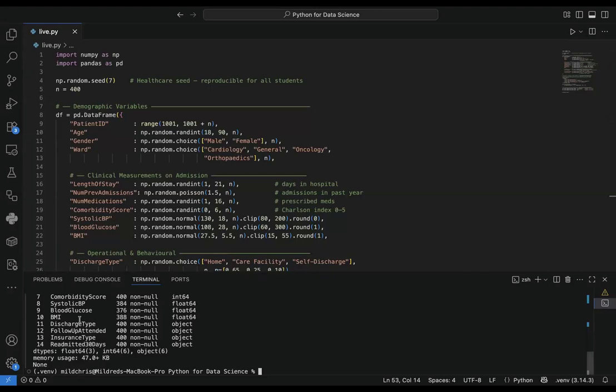You cannot say this one is missing because the person is dead. Then we have missing at random, which is related to other observed variables, like glucose only being measured in patients flagged as diabetic on admission.